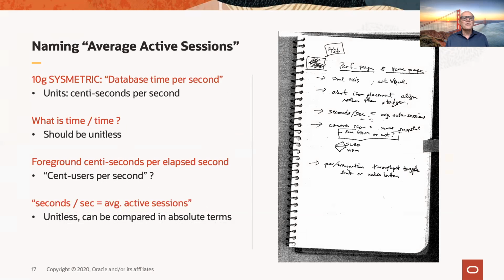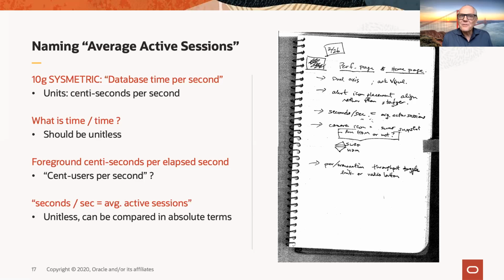So we were measuring database time per second as far back as 10G, but we didn't have the units straight. The database time was measured at that time in centiseconds, hundredths of a second. Now it's measured in microseconds. But we divided by seconds, so we were dividing centiseconds by seconds, and we had a mismatch in the time units. Whereas a time divided by a time should be a unitless measure. The key was to either convert seconds to centiseconds or centiseconds to seconds, but divide by the same time unit.